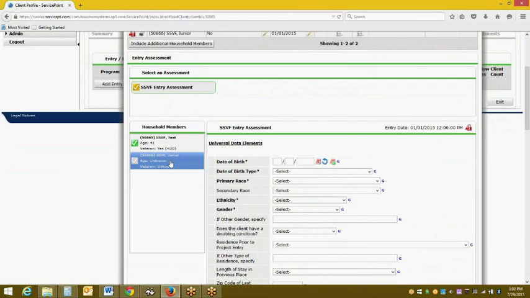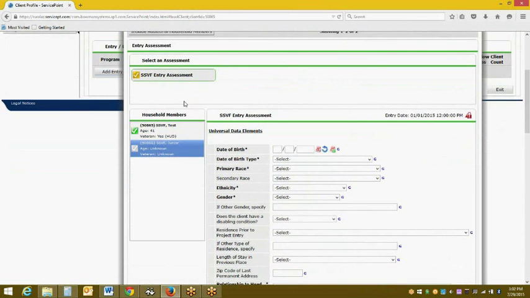The children's assessment requires less data to be filled than adults. The BOS SSVF assessment question handout is in your confirmation email, and this cheat sheet tells you which questions to answer for the client's head of household, adults, and or children.